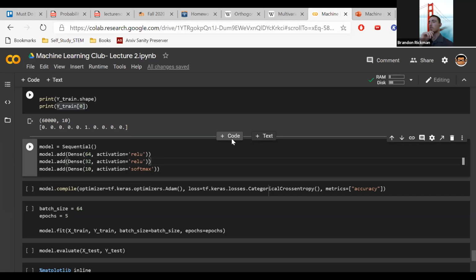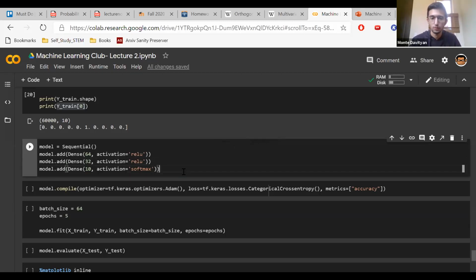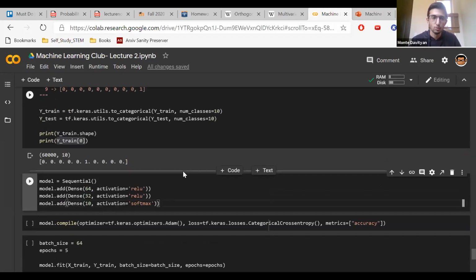Yeah, go ahead. So after the training, this model is going to output an array of size 10 with values between 0 and 1, and we're supposed to interpret that as the probability that the handwritten digit is 1 or 2 or 3. Exactly. It's going to output an array of 10 elements. If the maximum probability is at index 0, then we know that it's predicting 0, because that's how we encoded our data using one-hot encoding.